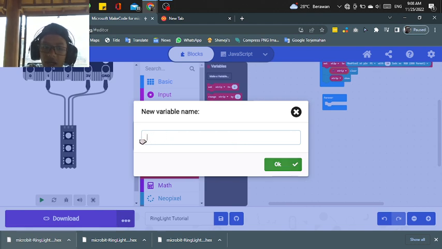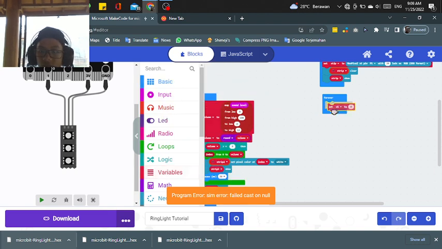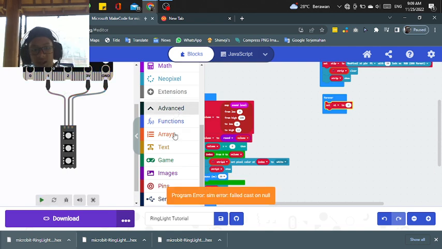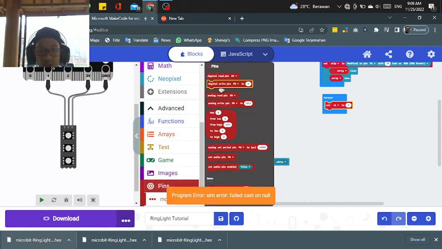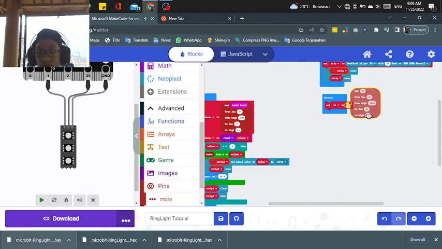You guys can change the variable V to V1, volume 1. You can add this V1 and then take this set V1 block. Then go to advanced, take pins, take this block and drop it on the set V1 pin.